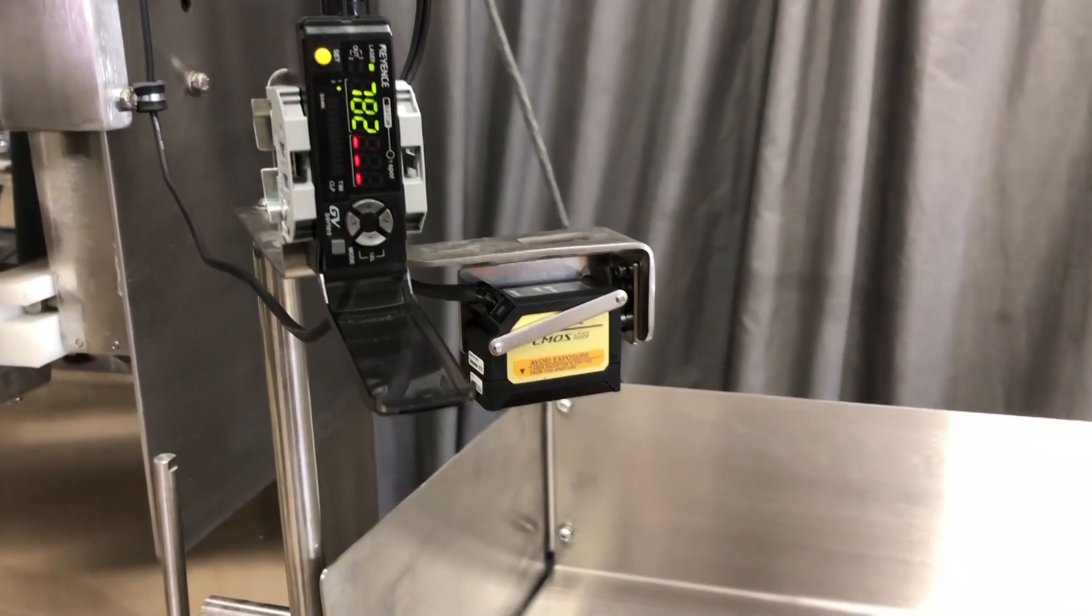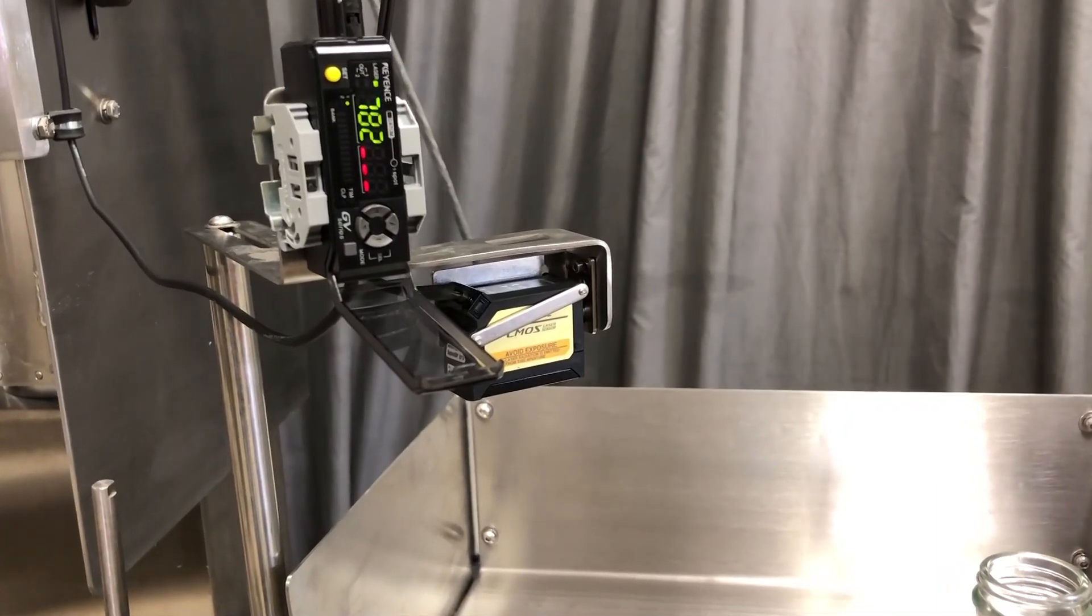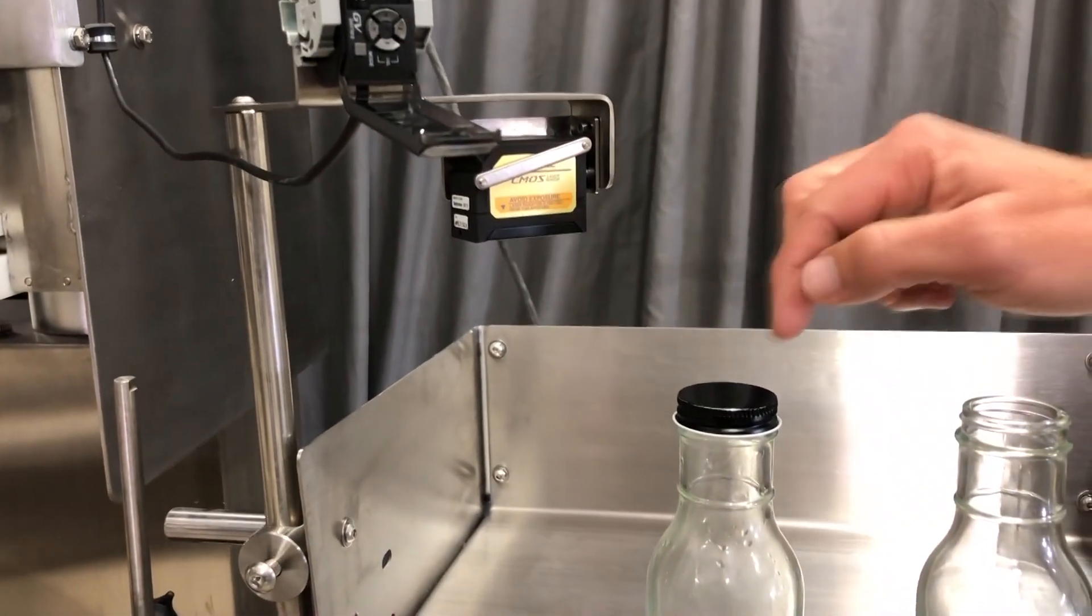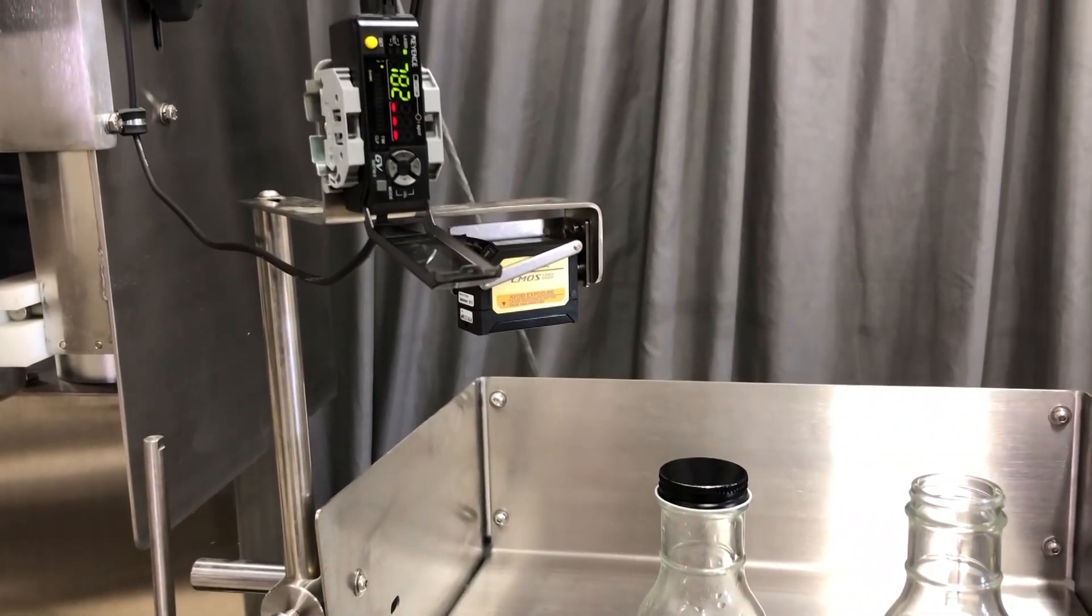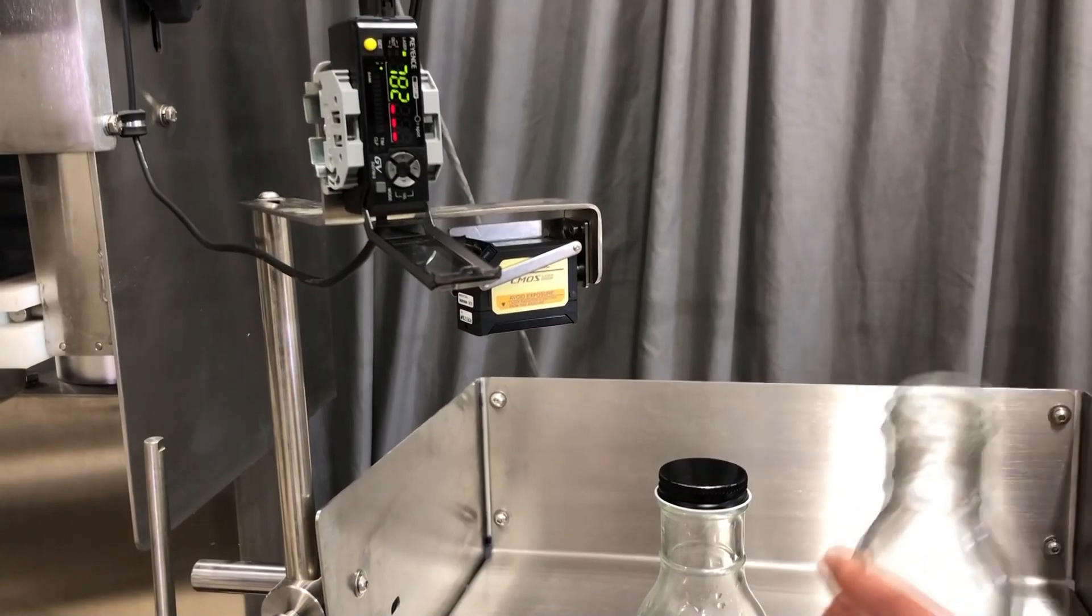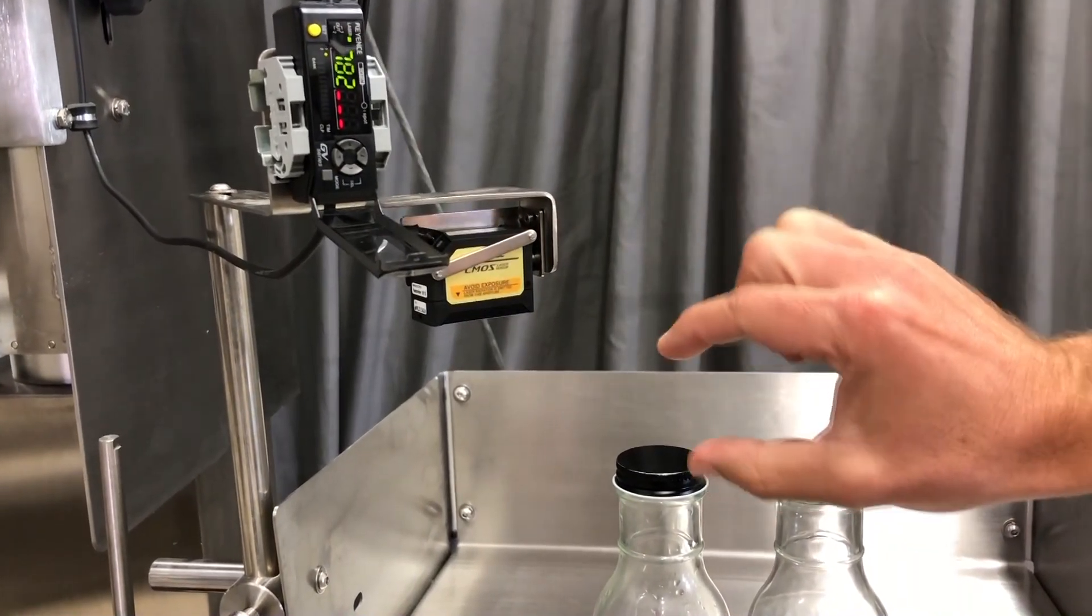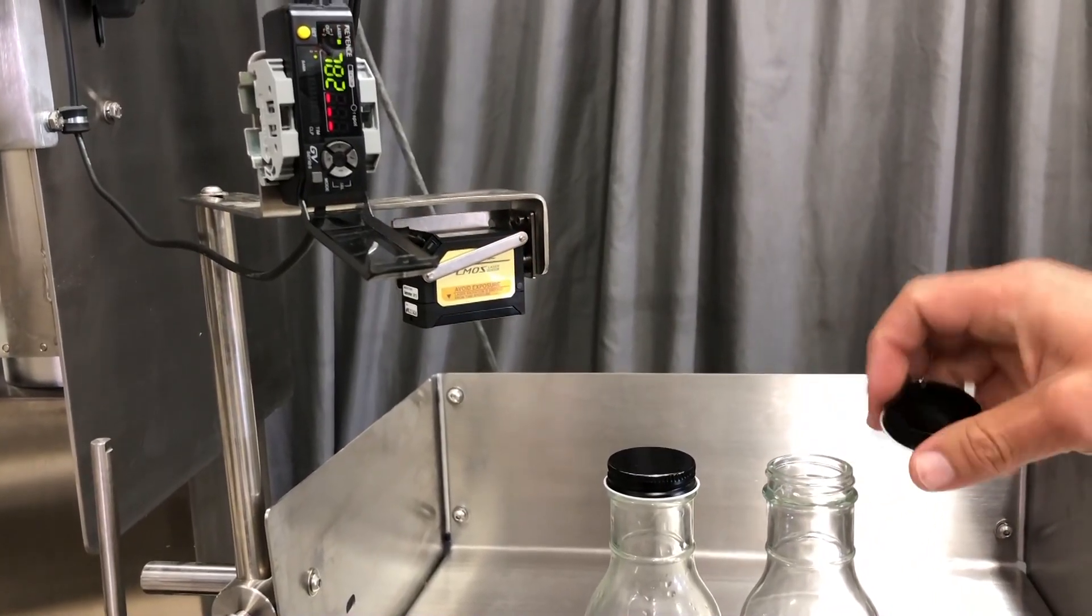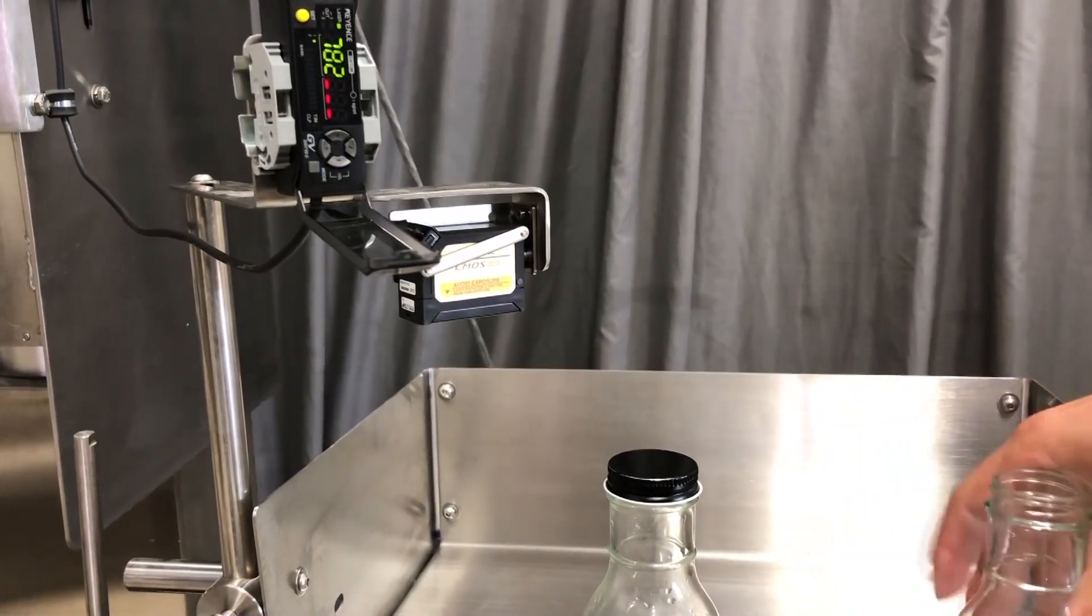The way the sensor is set up, it's going to be set up with areas. When you have the bottle properly placed, the height that it's going to be reflected on the sensor is going to be a certain measurement. When the cap is crooked or not completely torqued, it's going to be higher. So we're going to set up the sensor to read an area above the cap and then below the cap, which is going to read this. It's going to read the difference in height between the cap and the bottle.